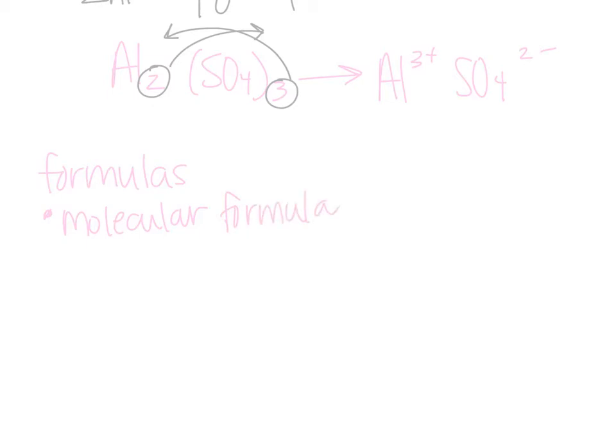And the molecular formula is the actual number of atoms in a molecular compound. So if you want to spell out the words like I am, or if you want to abbreviate the words like I am, that's fine. If you want to spell them out, that's fine. But you should know what these words mean because I am saying the actual word when I'm reading you the notes.